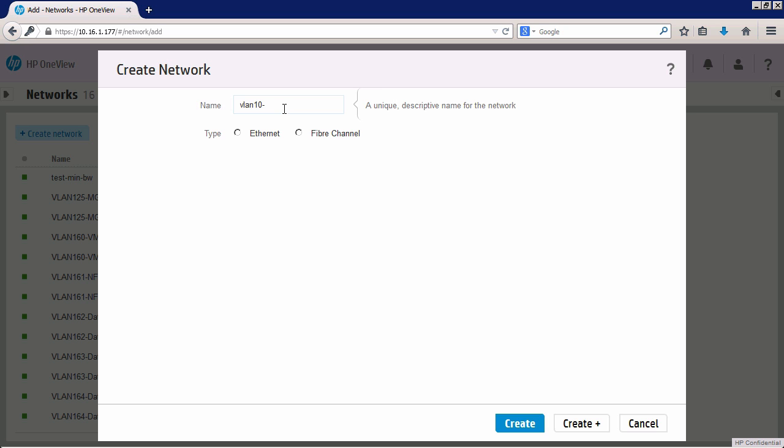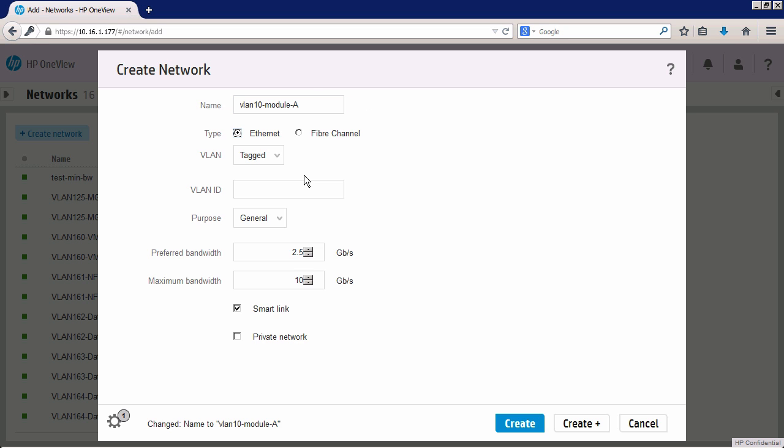The key for the active design for Virtual Connect is to define mirroring network names with the same VLAN ID. So let's say we'll do VLAN 10 module A, right? And I'll do Ethernet, and just leave the default tag over here.